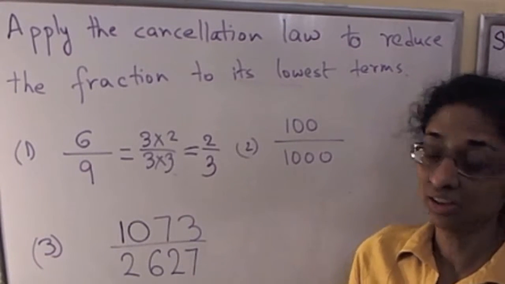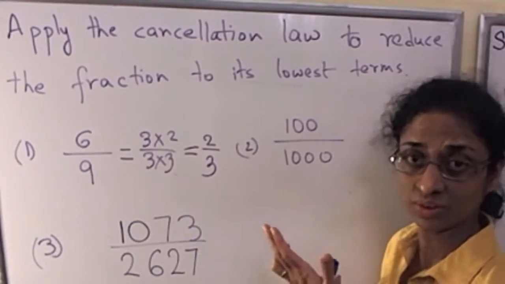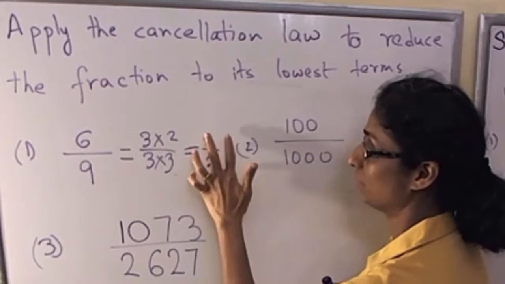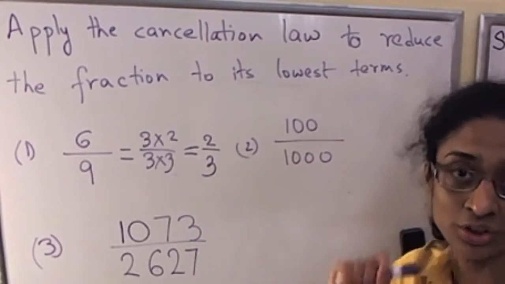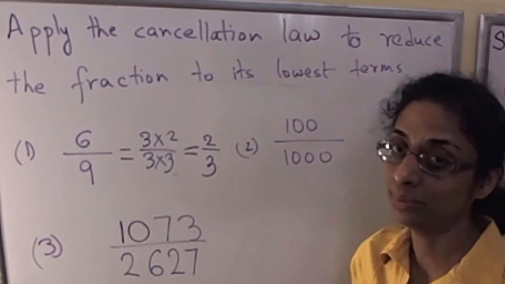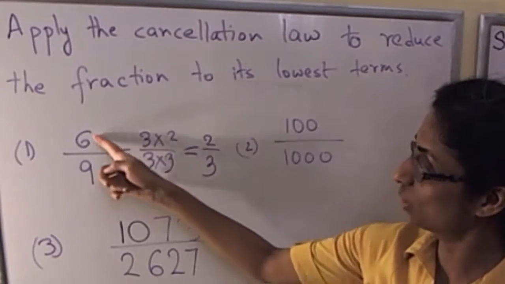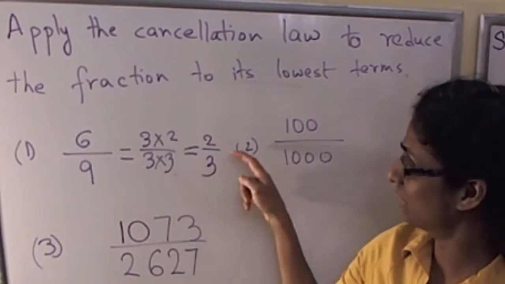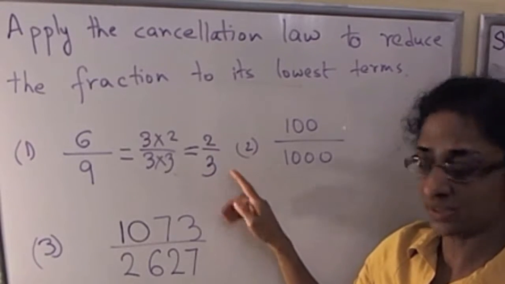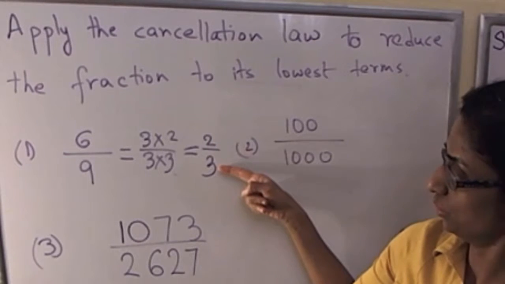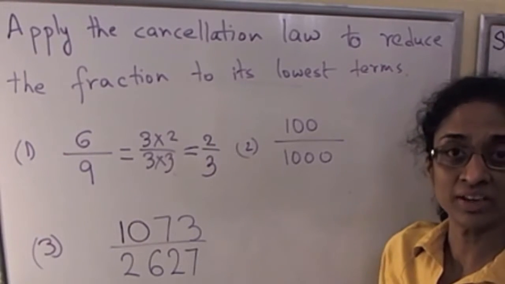Technically speaking, 2/3 is just as good a name as 6/9. 6/9 is just as good a name as 2/3 for that one point on the number line that you're thinking about. They're both perfectly good. Sometimes we prefer 2/3 over 6 over 9 just because these are smaller numbers. Now we can ask, when do we stop? Well, right now you can see 2, 3. There are no common factors.